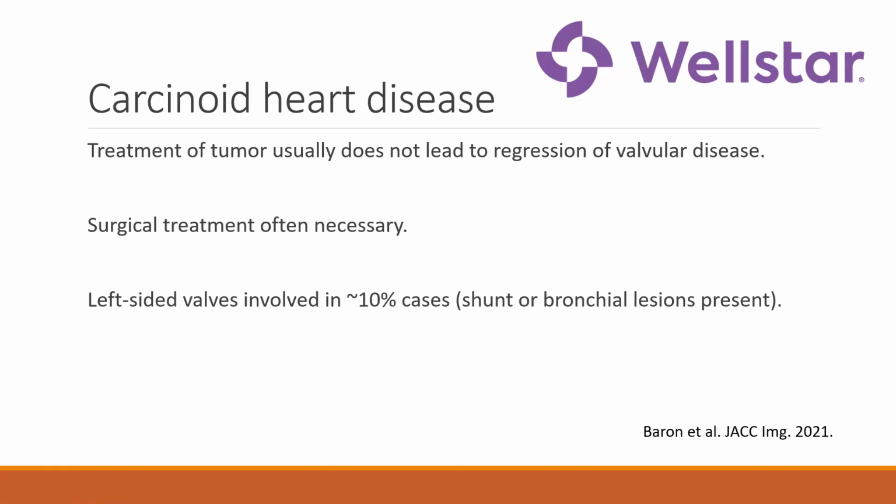So carcinoid heart disease, treatment of the tumor usually does not lead to regression of valvular disease, and that's important to keep in mind. If these patients develop severe valvular dysfunction, surgical treatment is often necessary. And it's also important to keep in mind that the left-sided heart valves can be involved, though this is unusual. But that occurs when there is a shunt, say a PFO with a good amount of communication, or if the patient has bronchial lesions, which would essentially be after the capillary bed in the lungs.